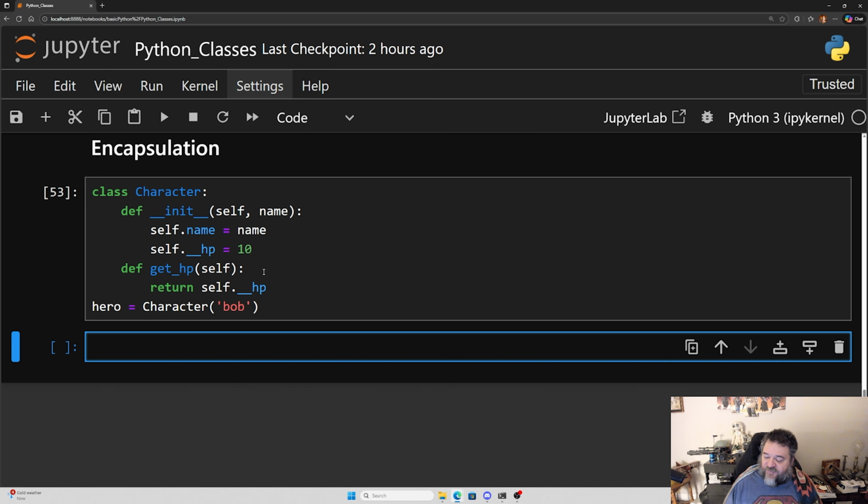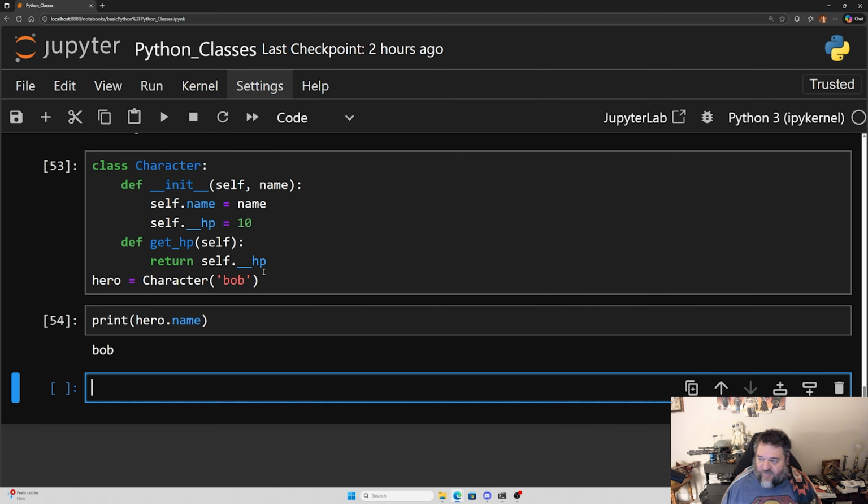And we'll hit enter. So now if I do print hero, we know that my hero is Bob, right? So I can do hero name, and it's going to bring back Bob. Now I want to bring back the hit points, right? But like I said, we declared those private for the character.